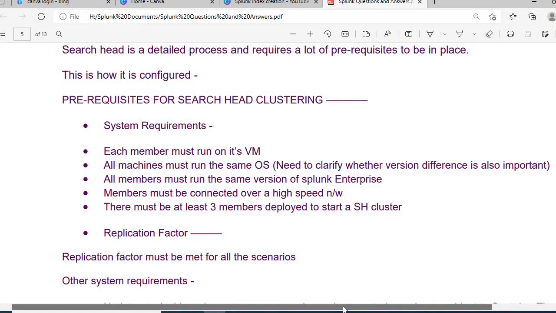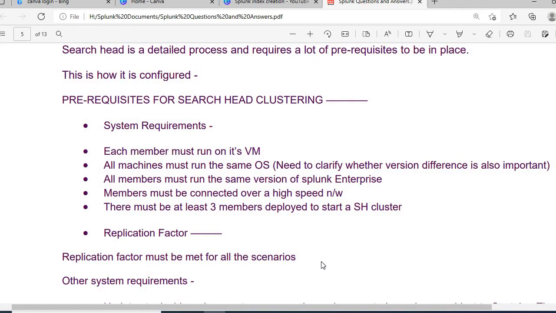And all members must run the same version of Splunk Enterprise. Let's say you have 3-4 members doing this clustering; all the machines should be running the same version of Splunk Enterprise.